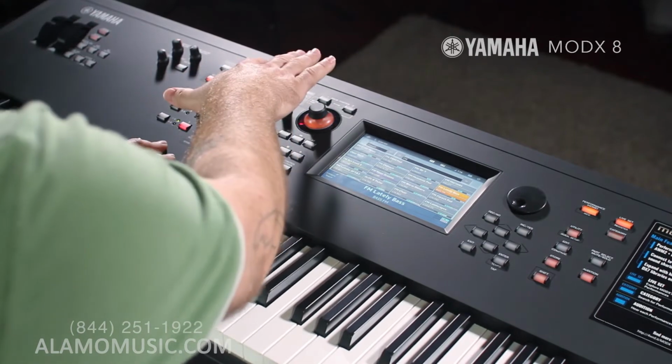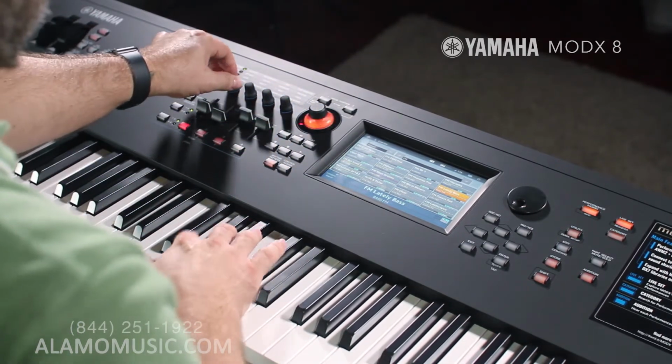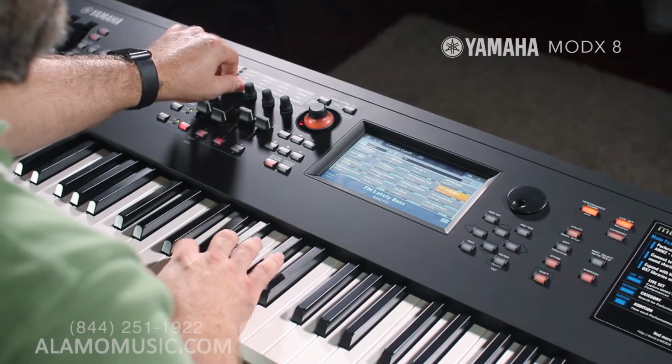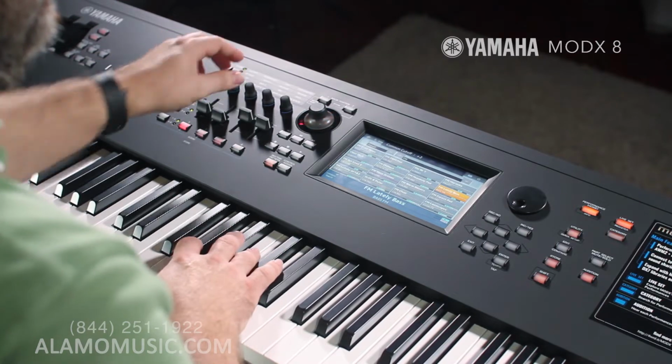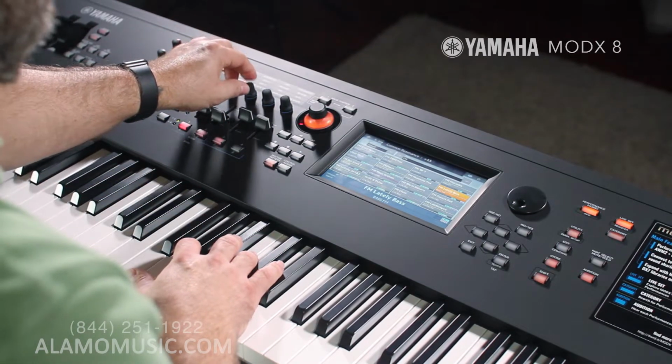But let's go back up here really quickly, and we'll talk about this. So I want you to hear the filter. So there we're just messing with the cutoff, but let's turn the resonance up and let's see if this thing can really scream for us.